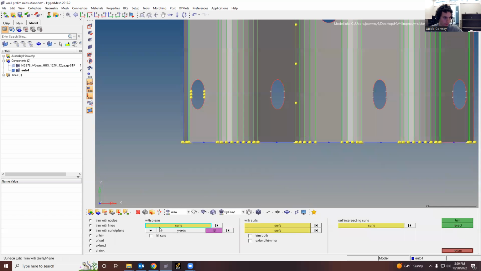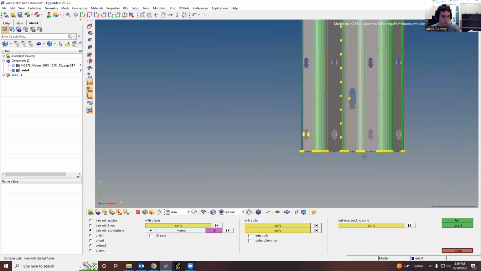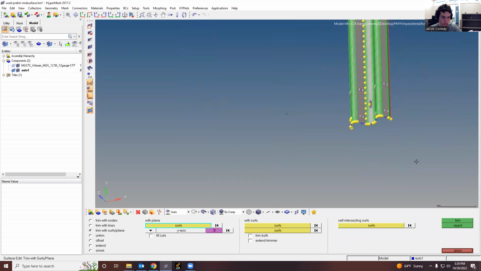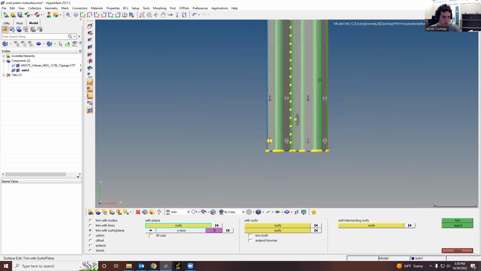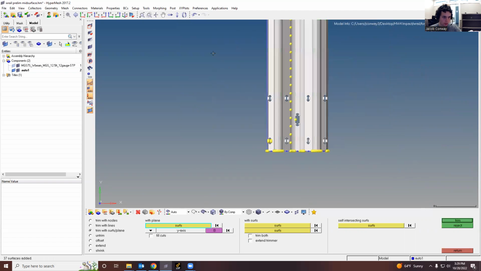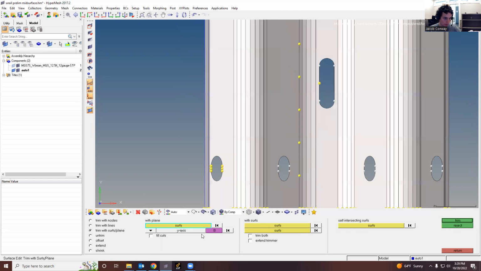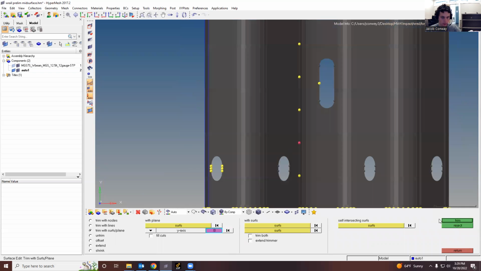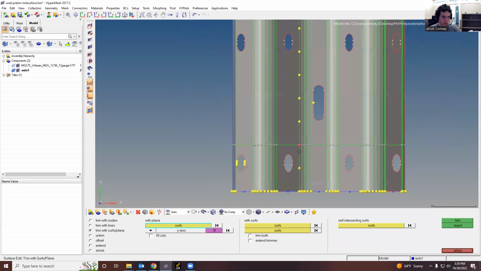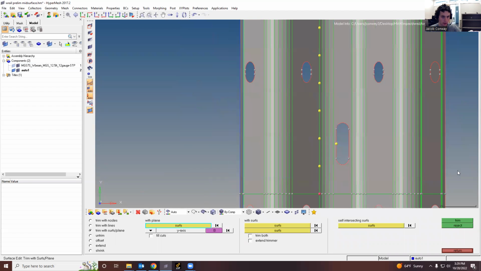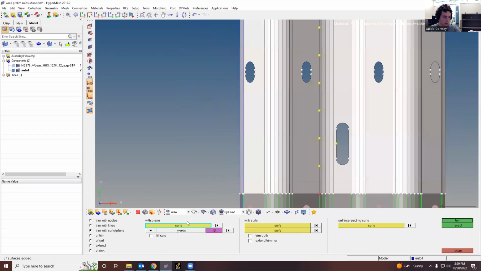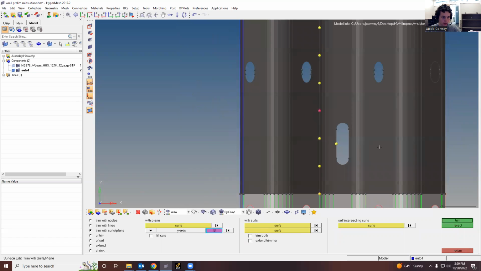So then I'll go to surface edit. I'll go choose all, oops. Choose all of these surfaces and the base node. Make sure it's on the y-axis, base node, like that. So now I have these sections that I can mesh, and then I'll do the same thing with this base node right here.